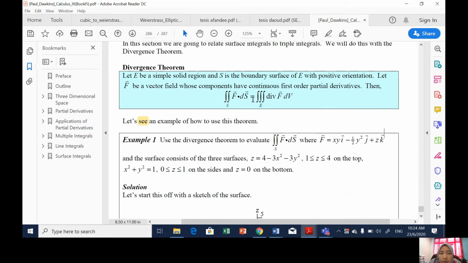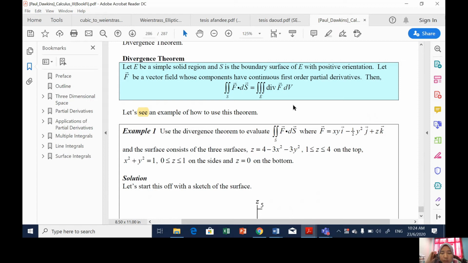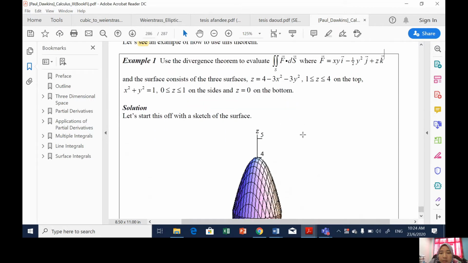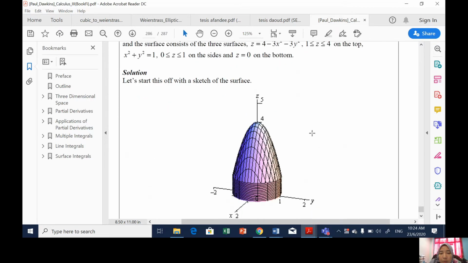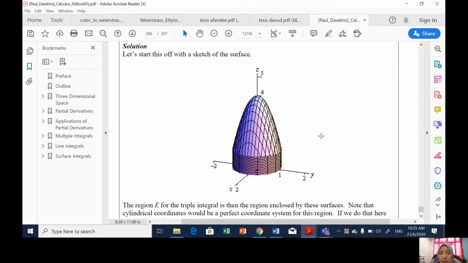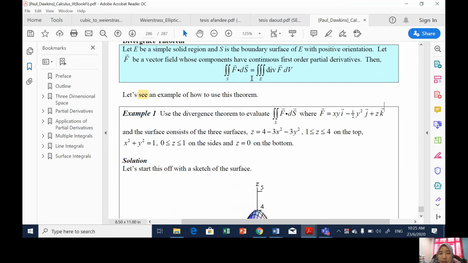In this divergence theorem, when we want to express the triple integral, we have to decide on dV, whether we are going to use Cartesian in 3D, for example dx dy dz, or another 3D coordinate system, based on cylindrical or spherical coordinates. It would be complicated to use spherical, but because the solid we have figured out looks close to a cylinder, we are going to apply the cylindrical coordinate system in this triple integral.